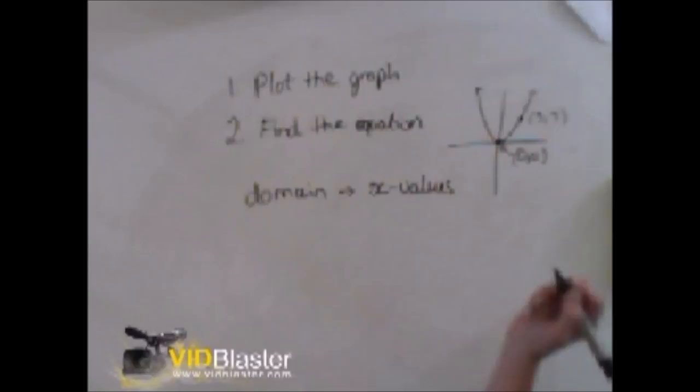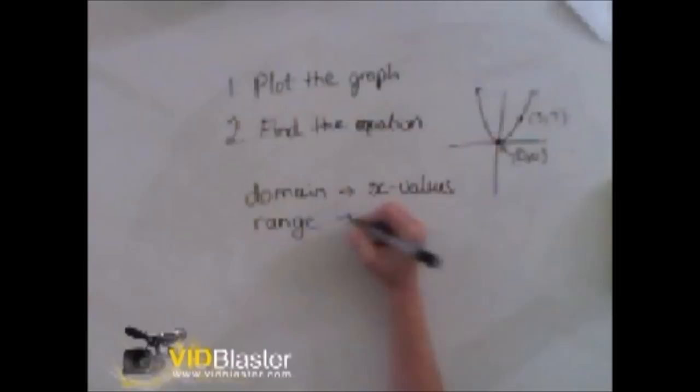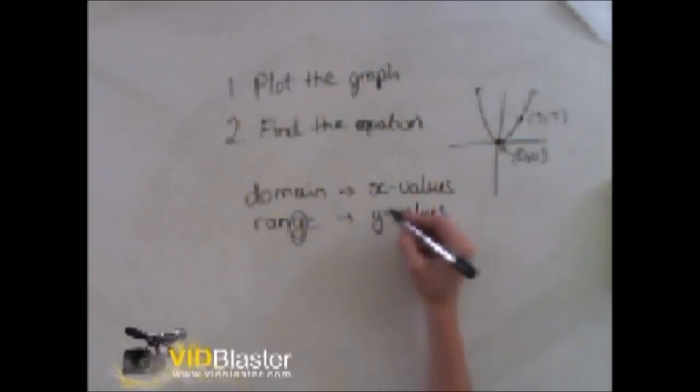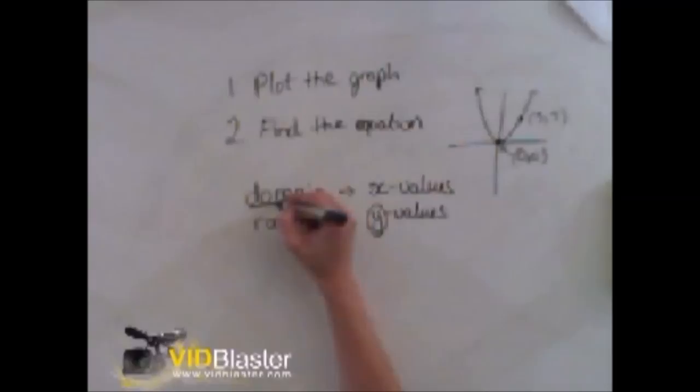Seeing as we're on it, very quickly, before we move on to the next type of question, domain, what is it? The domain is all your x values. Am I correct here? Yes, you are. And then our range will be looking at all of our y values. The reason I know you're right is because the g looks a little bit like a y. That's my trick too. I always make sure that my range goes with my y values, and because domain doesn't have any tails, as we used to call them, that's the same as x.